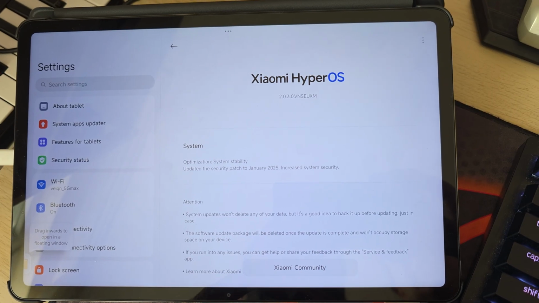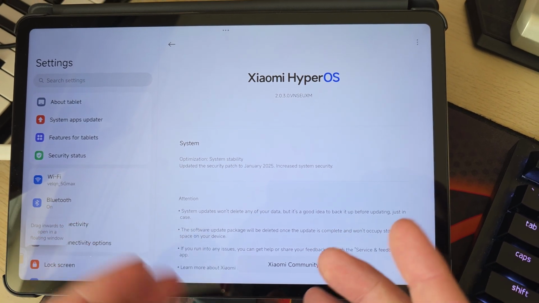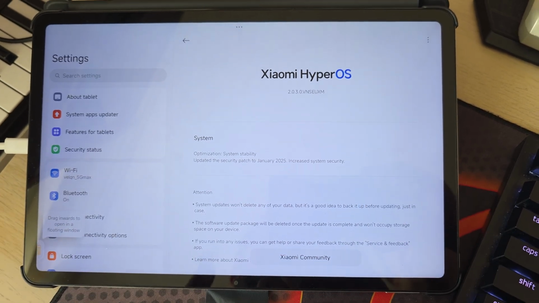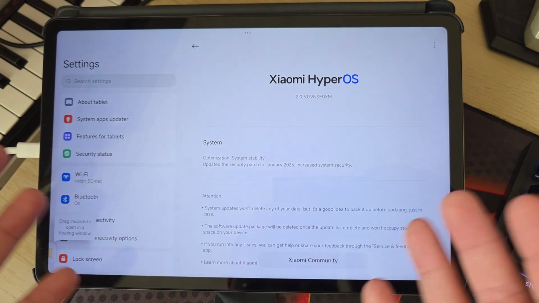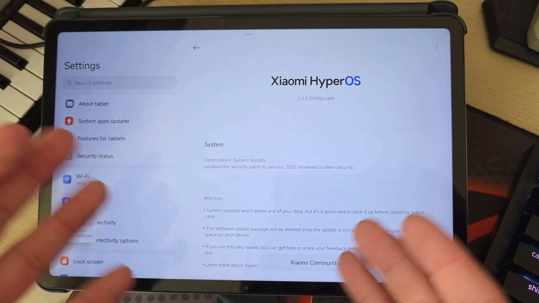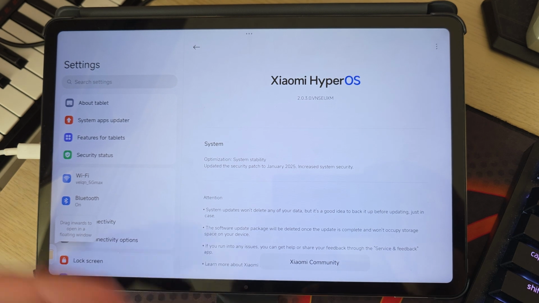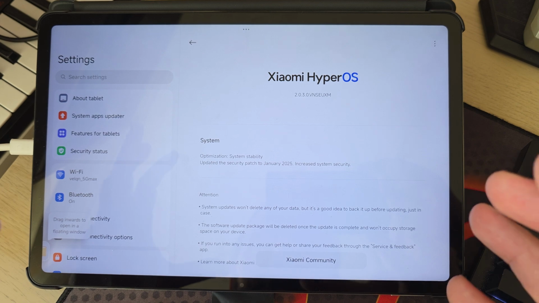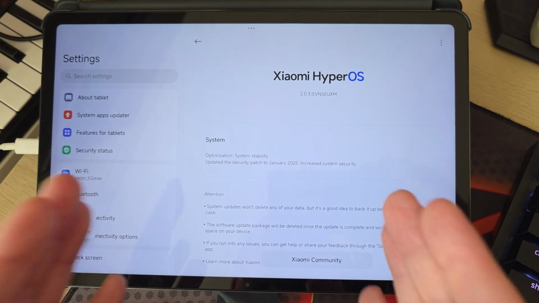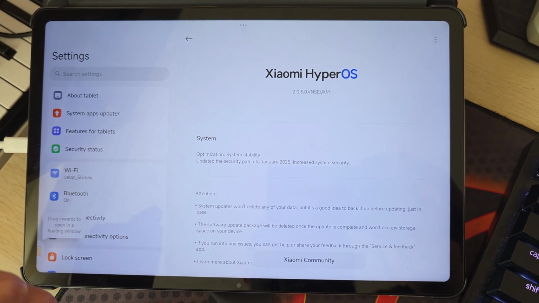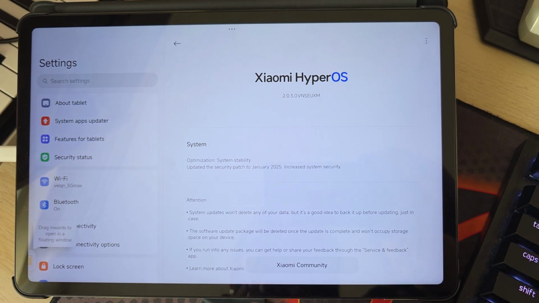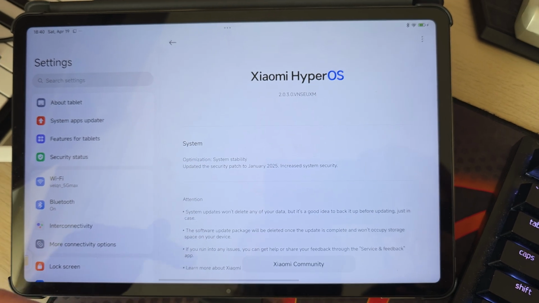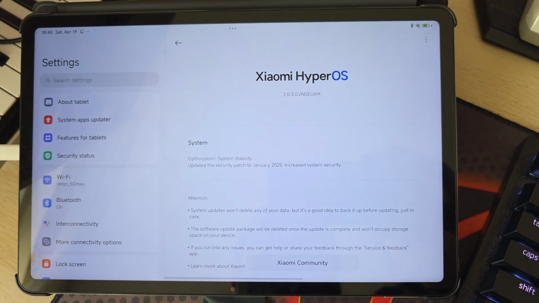Why do we need to do this, guys? Well, this really works on a locked bootloader, is absolutely official. And before that, I was just getting error messages that it was not able to verify the ROM, or that I'm trying to flash something older, like really crazy. But nevertheless, guys, the only other option is to just submit an unlock request and then unlock the bootloader and then download a fastboot ROM. But this is, I would say, the least painful way, at least for the Redmi Pad Pro, but I believe that this will also work on your Redmi or Poco or Xiaomi phone if you're stuck on HyperOS version 1, and only if Xiaomi already released the HyperOS 2 update.